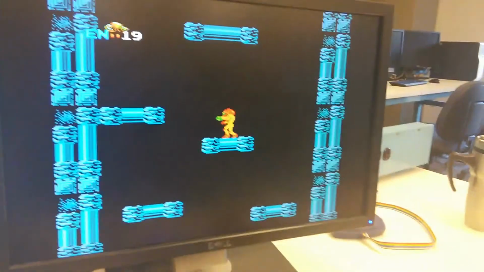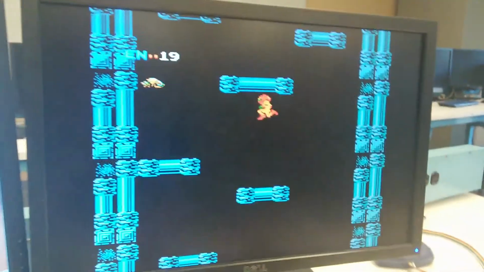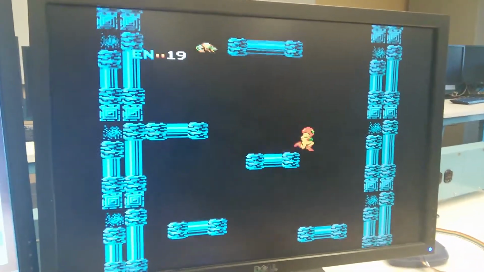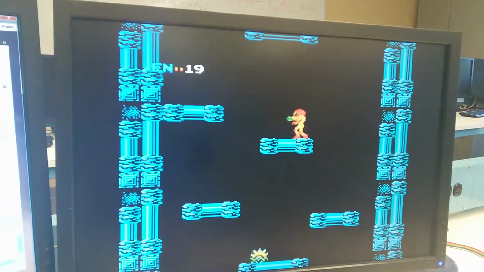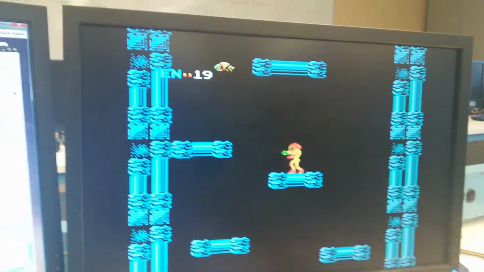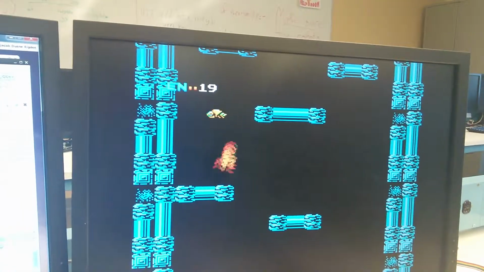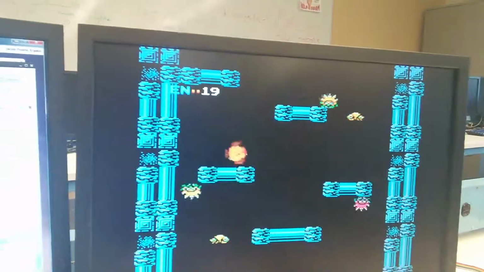One issue we had with this was on this part of the game. When we would go up, this was an area where we would move vertically through the map, and the screen got all crazy when we would move up.